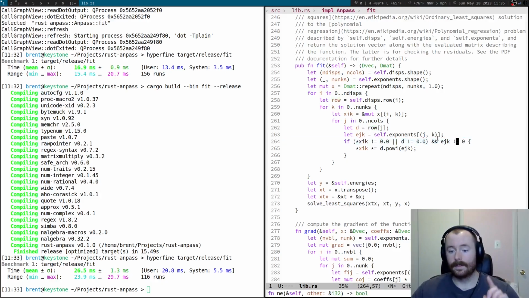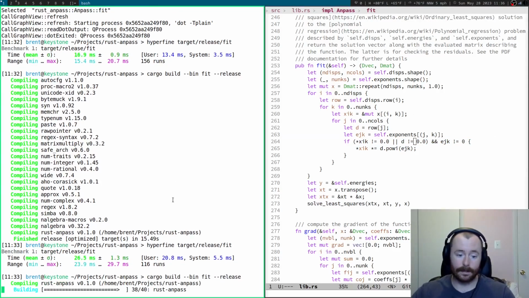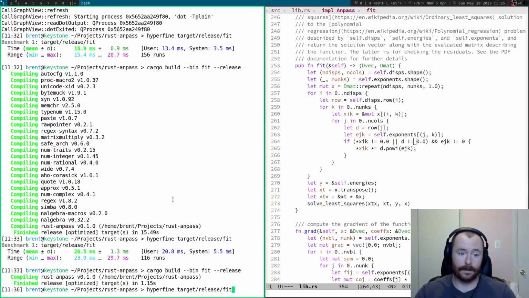Now, one thing to note, and again, getting back to our premature optimization quote, you actually need to test to see if things like this help. Because in many cases, adding a new if, a new condition, a new branch that has to be checked every time code is entered can actually slow down the resulting code. So it was not guaranteed that this was going to help. And in fact, I believe there are other parts in this code where I've taken things like this out because it was actually faster to do it every time than it was to check whether we should do it every time. But anyway, once this change is made, we can recompile again and run hyperfine one more time.